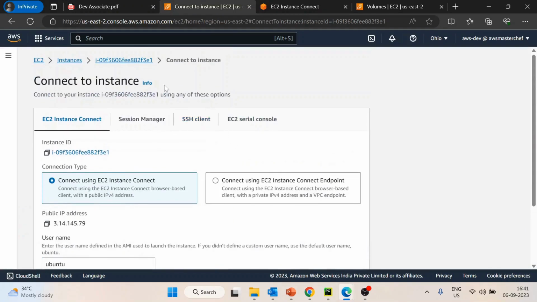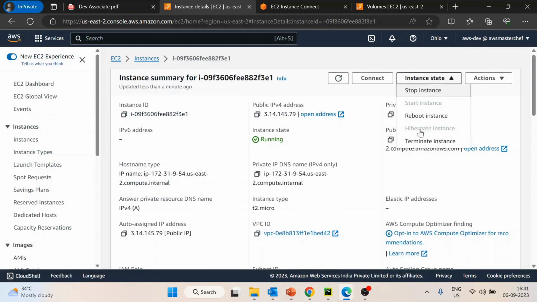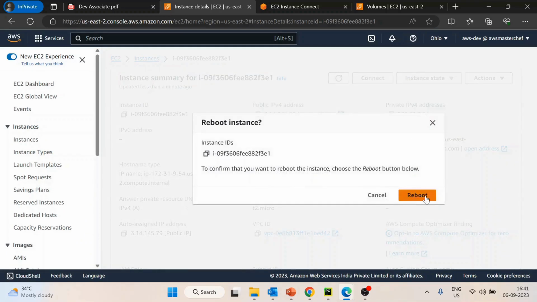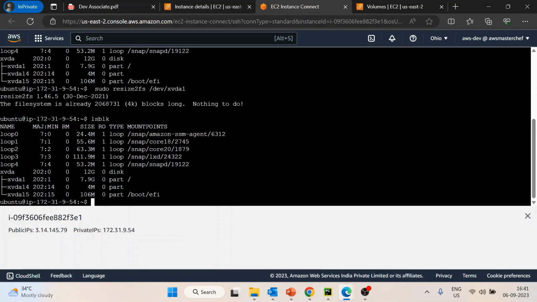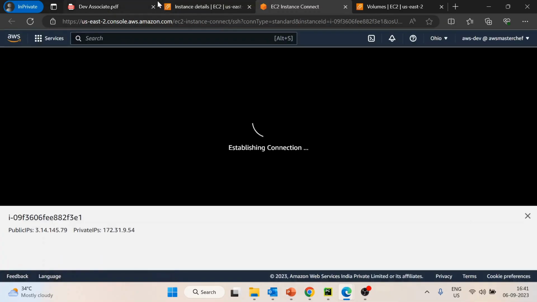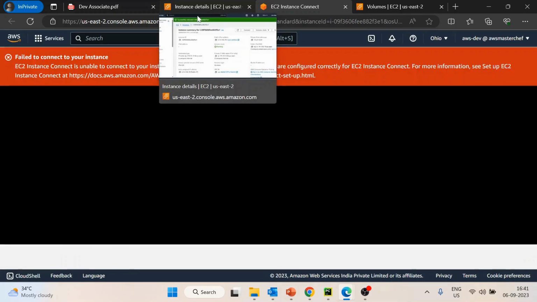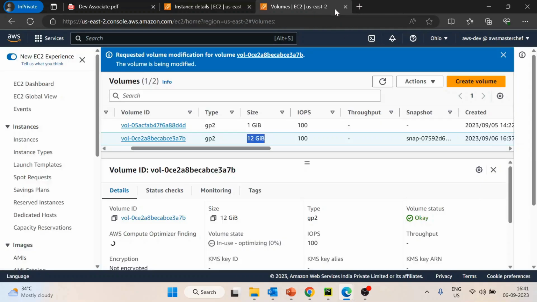But what I will do, I will quickly jump over to the console, and then I will go into the instance state and reboot it. Okay, so if I reboot it, I might get disconnected here. Definitely, yeah, I got disconnected. I am trying to type, but I am not able to type. If I refresh it, I would not be able to connect to this EC2 as well, the reason being it is in the rebooting state. So I will wait for some time and then we will again try to connect to this EC2 machine.